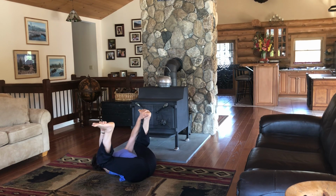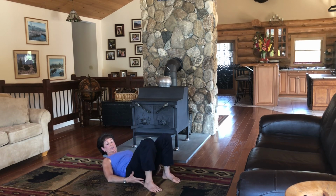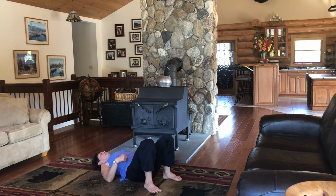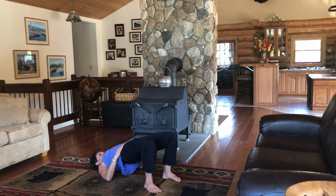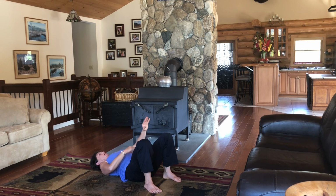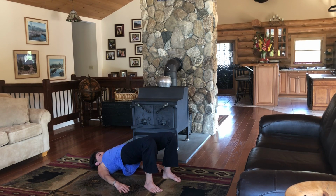Good. And then just slowly release. And I'm going to bring your feet close to your hips, close to your bum. And we're just going to do a couple of bridges. So what I'm going to have you do is push the arch of your back down and then lift your hips up, zippering up the vertebrae. And then I'm going to have you bring it back down, each vertebrae touching like a reverse zipper now. Inhale, arch down, exhale, lift that all the way up.